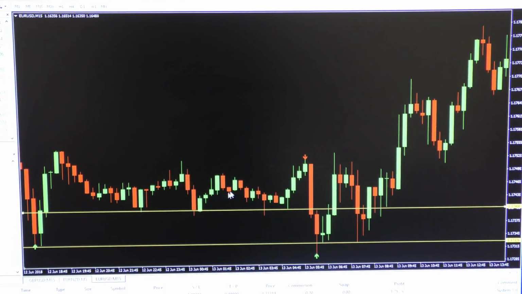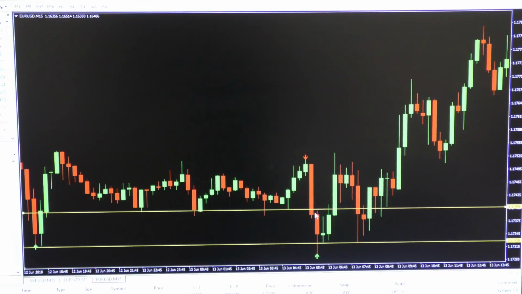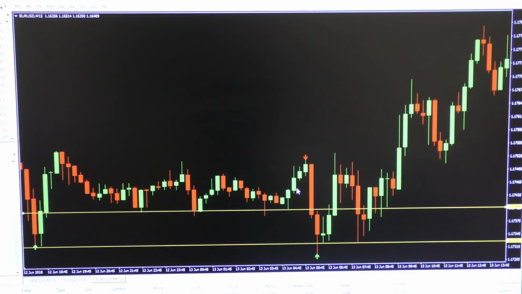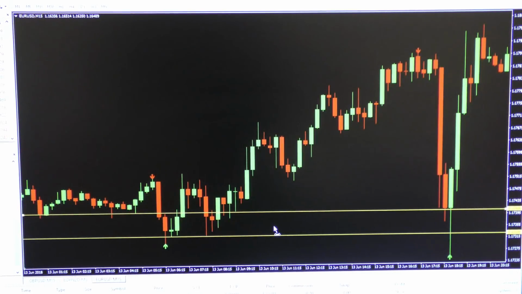Anyway, you are in the market and this is your entry, this is your stop loss. Here you get the arrow which tells you to go short, and the candle opens and it's a red candle, so you just close here. If you close out here, you will lose only about 1.1 pips. But if you let the trade run, then you will get stopped out here, about 7.9 pips, that's about 8 pips. Nothing to worry about, not a big deal.